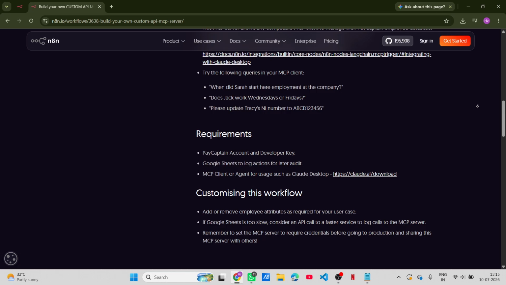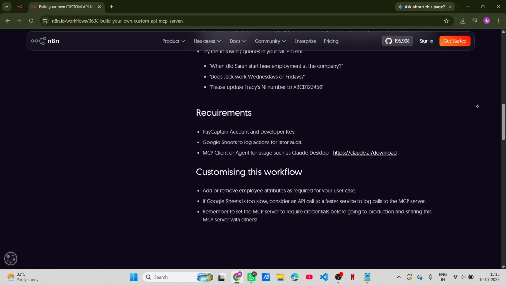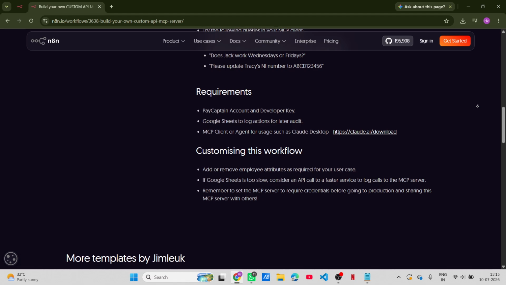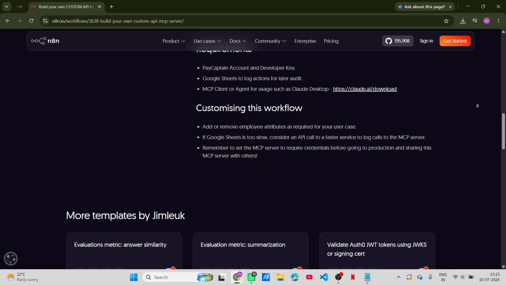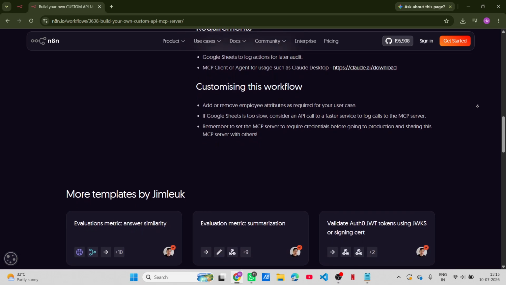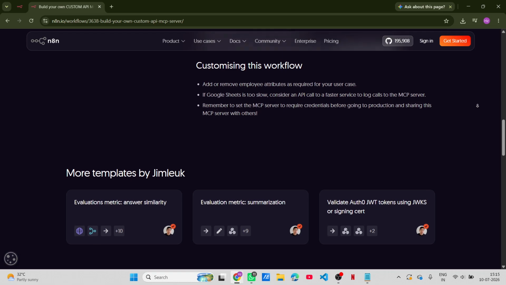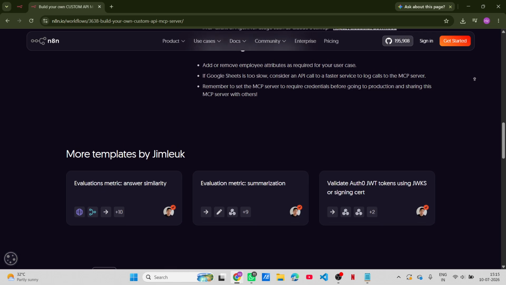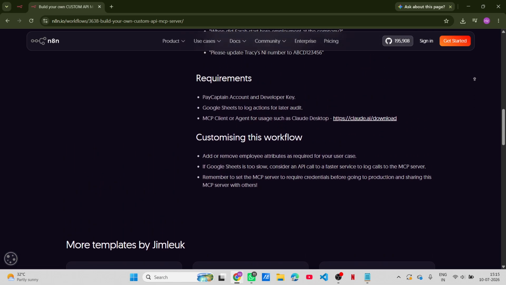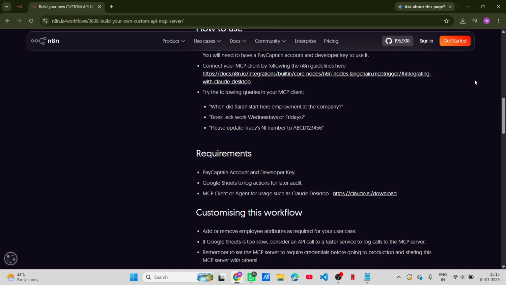Here, the objective is to configure a new workflow that your MCP server will execute. Go ahead and open n8n and create a new workflow. The first thing you'll want to do is add the MCP server as a node. This is where you'll establish the connection between your server and n8n. To add the MCP node, simply click on Add Node and select MCP server from the list of available nodes.